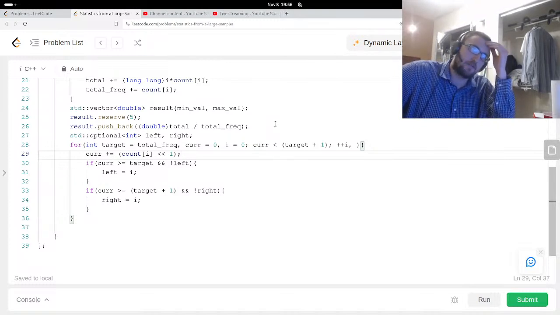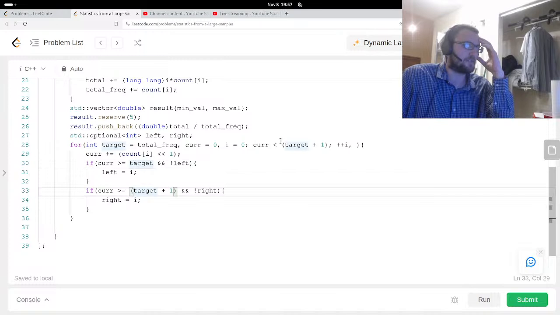It's a little confusing, I realize. This could be target and target -1. I'm just trying to think. Current less than target plus 1. Increment here.